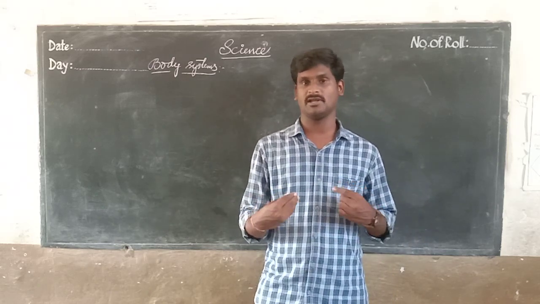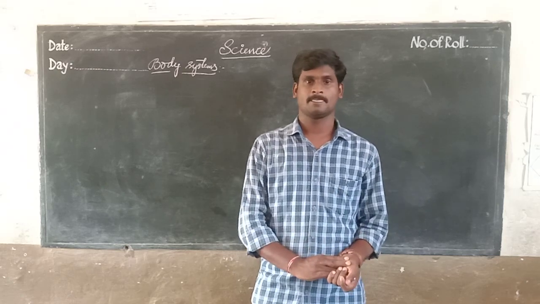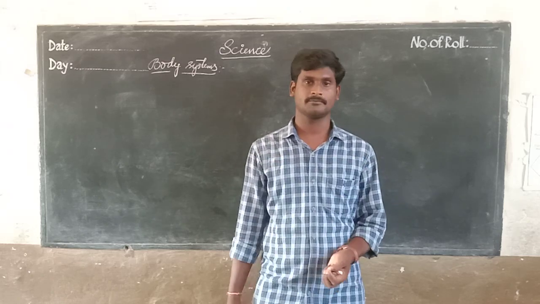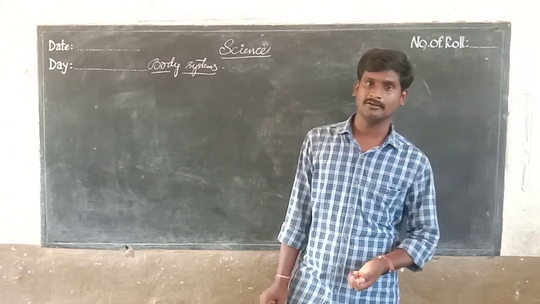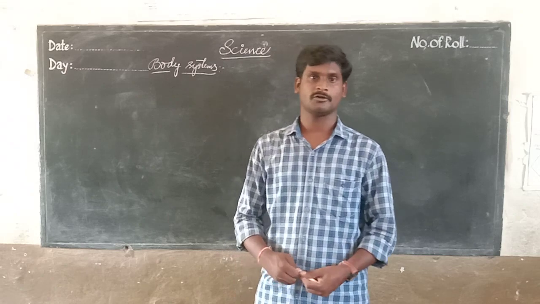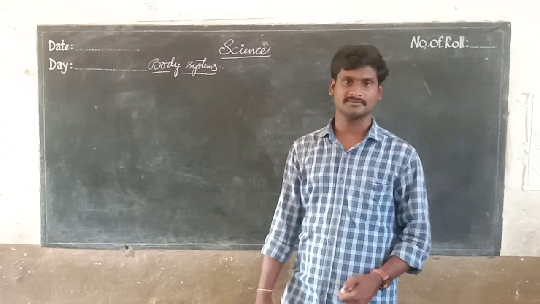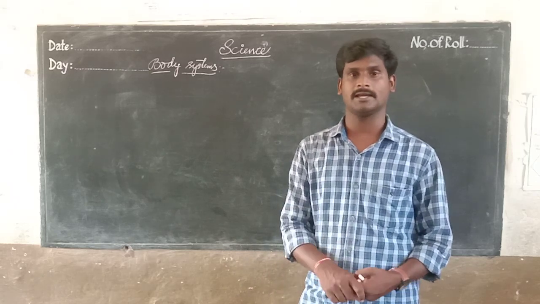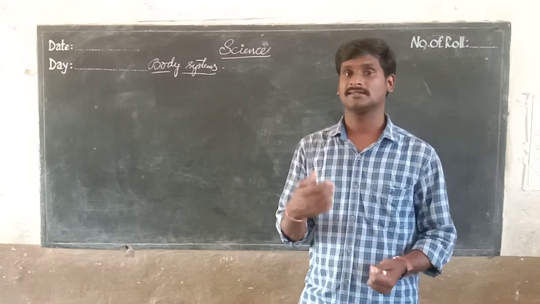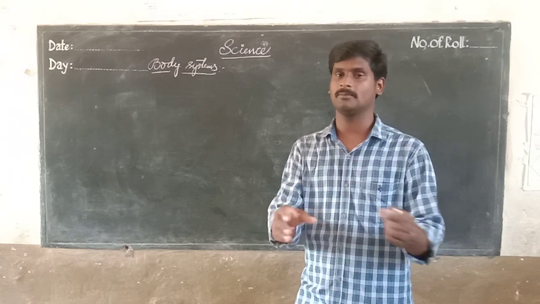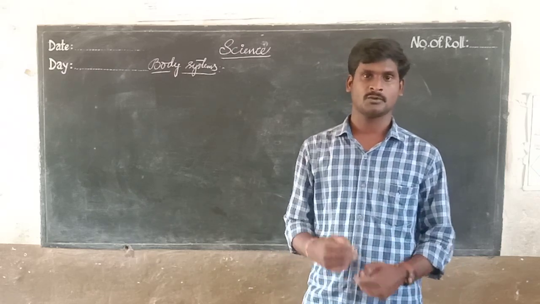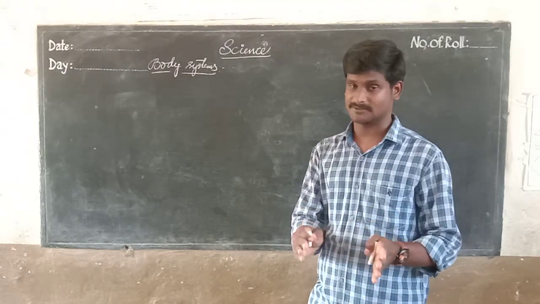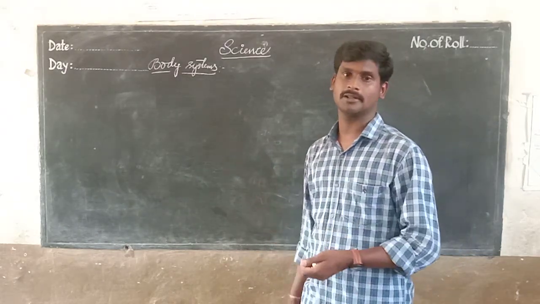But our body can generate plenty of cells. Crores of cells help to form our body, so we are called multicellular organisms. In multicellular organisms, the work is done by different systems. One work is done by one system. What type of systems are there? Some systems we are going to learn today.